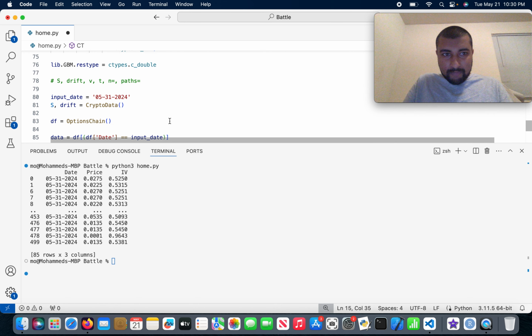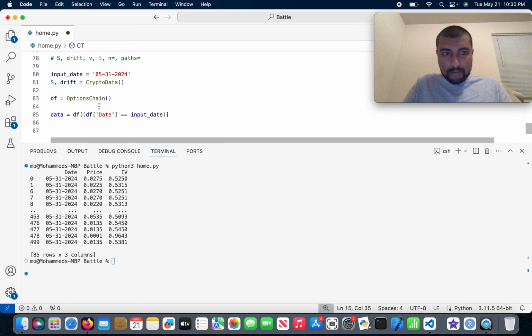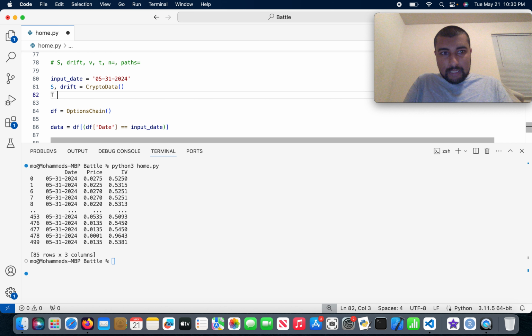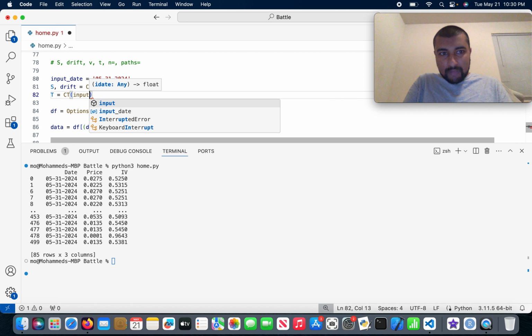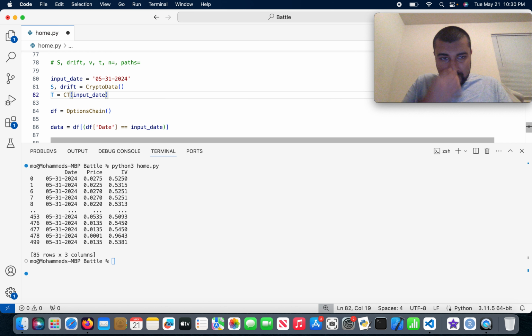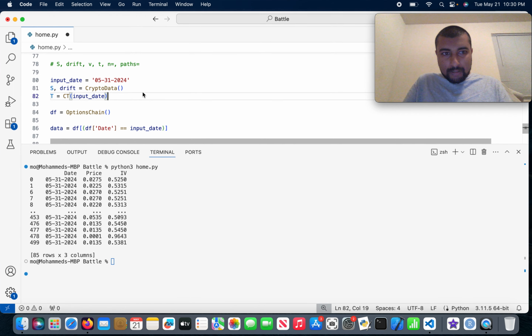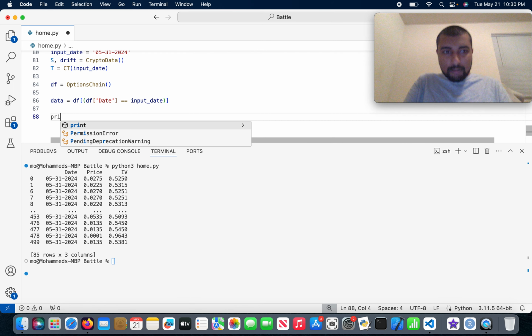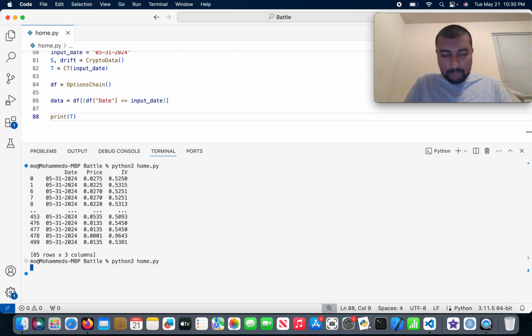Now I will do T equals CT of input date. And before, let me just print out what T looks like. So print T. Okay, perfect. We got the right amount of time.